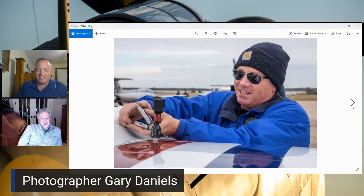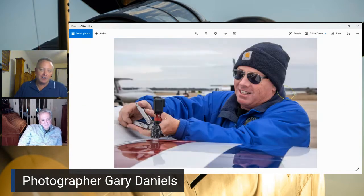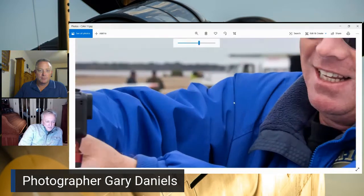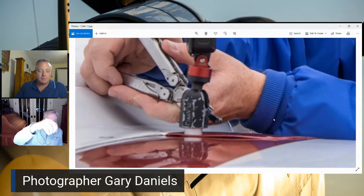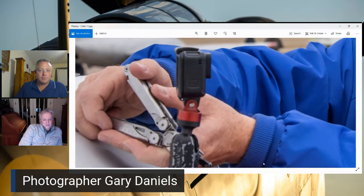Now there you are. Frosty Day. Yeah, that's one of the mounts that we can put on the experimental category aircraft. And for folks that don't quite know what's going on there, you back out one of the skin screws of the aircraft, and then you see that silver element down at the very bottom up against the aircraft. The screw goes back in, screws that down tight, and then the black element, as you can see, he's really cranking down on the clasp to mount it to that.